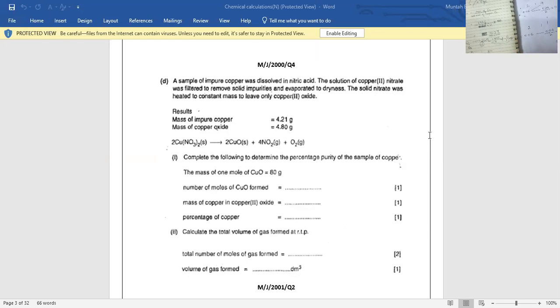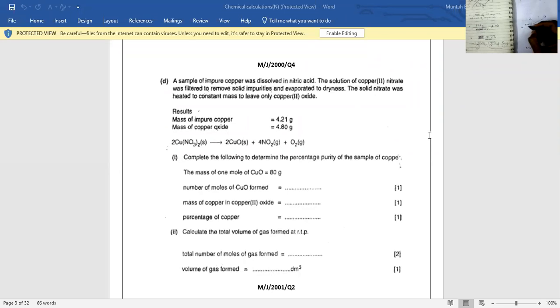I didn't understand your question. Can you repeat it? The ratio of copper oxide to nitrogen dioxide is 2:4. You wanted to do them separately, right? So I used the ratio separately. 2:4. I use 2 because I know the number of moles of copper oxide. That's why I'm using copper oxide. So what was your question again? Miss, under 2 you wrote 0.06, which is just for one mole of copper oxide.